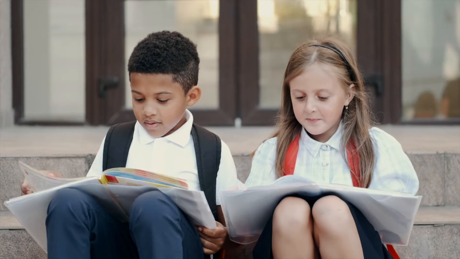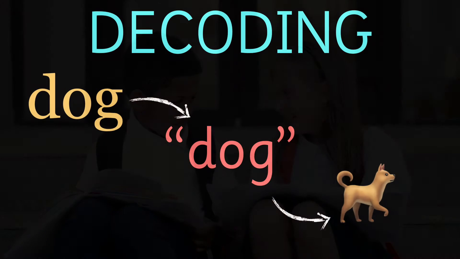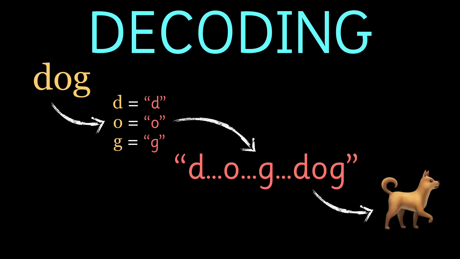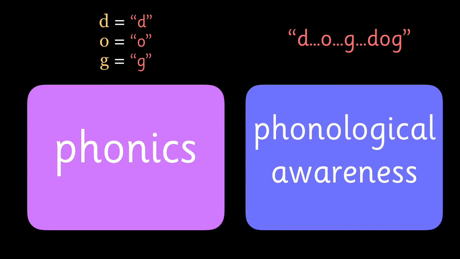Phonological awareness is a vital part of decoding words, or working out what the words say. In order to be able to know what a written word says, our brain needs to be able to convert the word from letter format into sound format. First, it has to break up the word into letters or groups of letters that it can link to sounds. Then it blends those individual sounds together. Now the word's in sound format and the brain can deal with it just like it does if it hears a word. Linking letters and sounds — that's phonics.